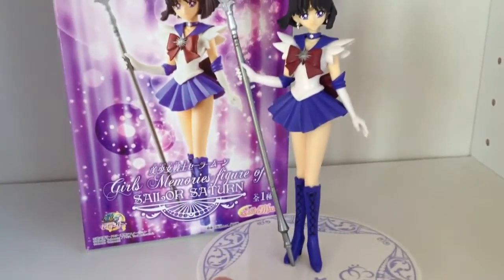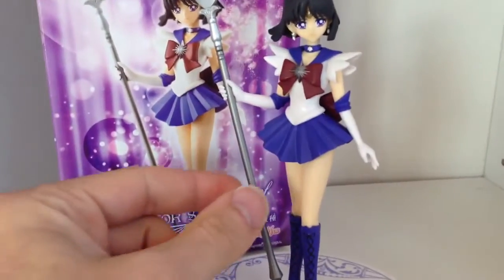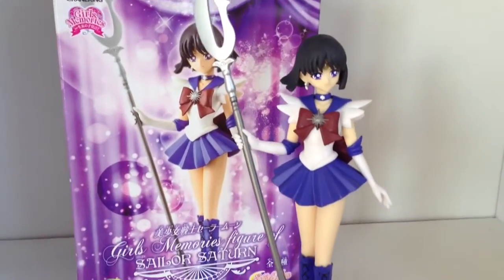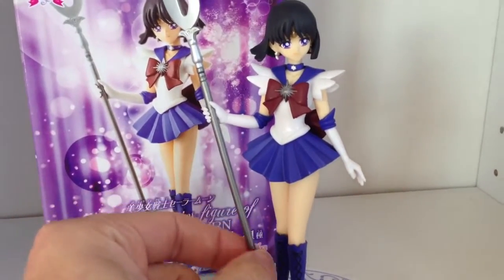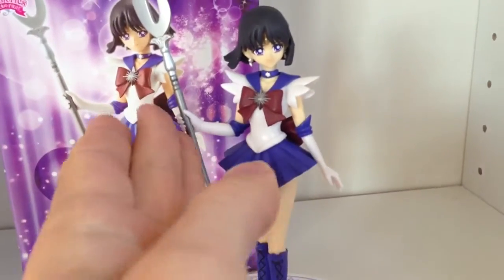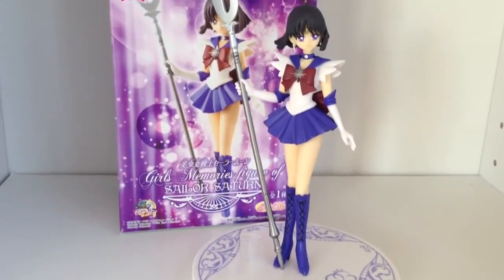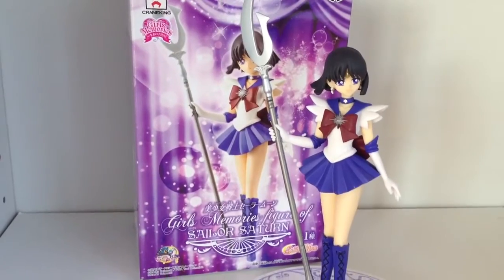So you actually get three pieces in this figure. The first is the base, the second is the figure itself, so that's all one piece, and then you have this, I know I'm going to say something wrong here, but it's her wand or her weapon, whatever you want to call it. So three pieces, pretty easy to get in. The sort of staff here, or the weapon, because it has this bottom part, you can't really feed it through the top, so you have to kind of put it on an angle and get it through her fingers, and then once it's in that grip you can straighten it out. So you do have to use a little bit of force there. I was a little bit worried I might break something, but it wasn't too bad to get in. I've certainly had a lot worse.